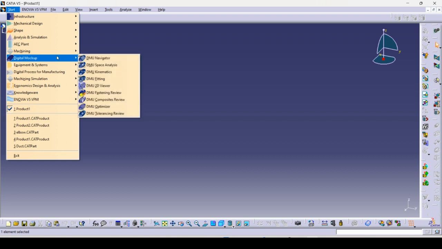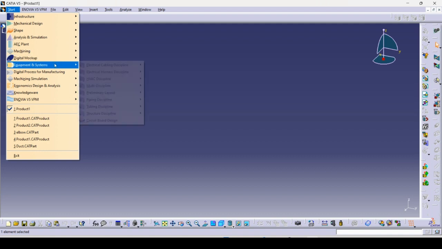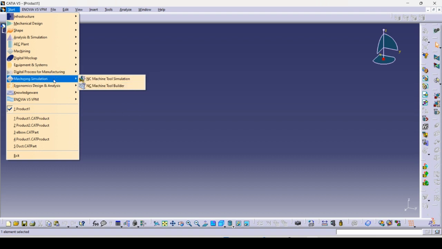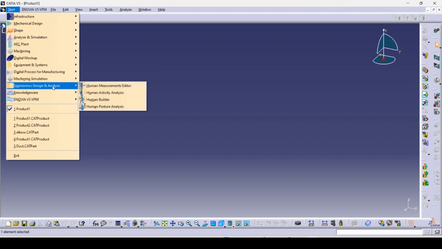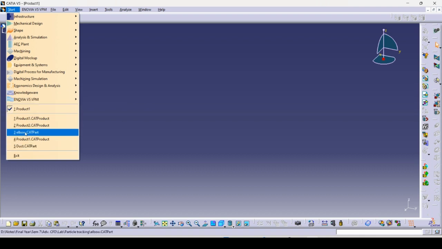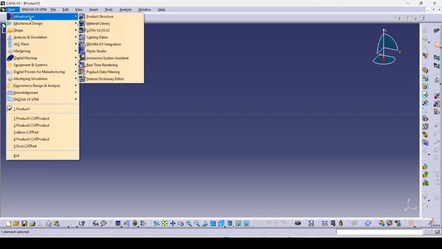Now digital mockup is there, then equipment and systems, digital process manufacturing, again mechanical simulation, ergonomic design and analysis, knowledge ware, and there is V5 VPM. Here we can see our recent tab which we have opened and our recent drawing. So that's about the start menu.